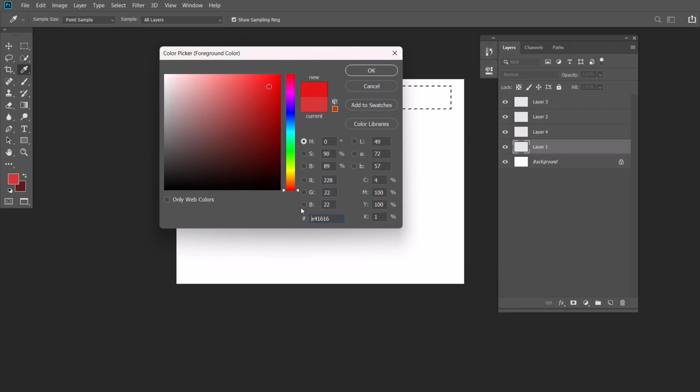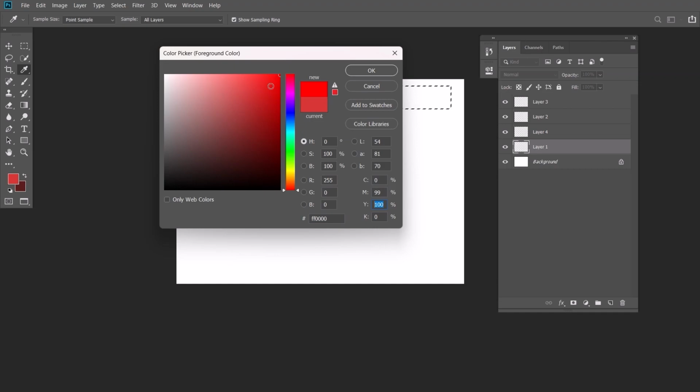So the current hue is around 0, and then saturation is 100 because we are giving 100% of the color, and the brightness is also 100. And then completely we are working in the RGB channel, so R is 212.5 and G is nothing, B is nothing. So this is the code of the color. If you want exactly that color to be matched, this will be the code of that color. And then you are also getting the information related to cyan, magenta, yellow, and then key color, that is black. Currently the magenta is 99%, the yellow is 100%, which makes this color.